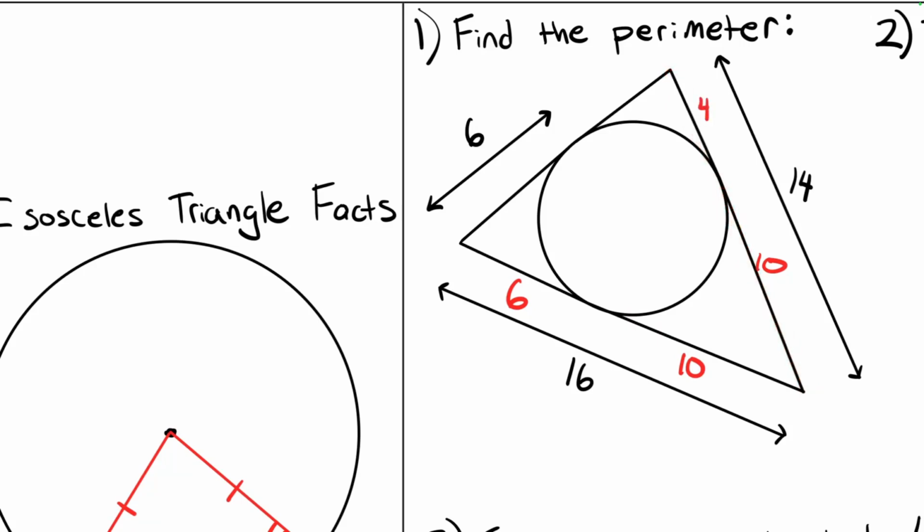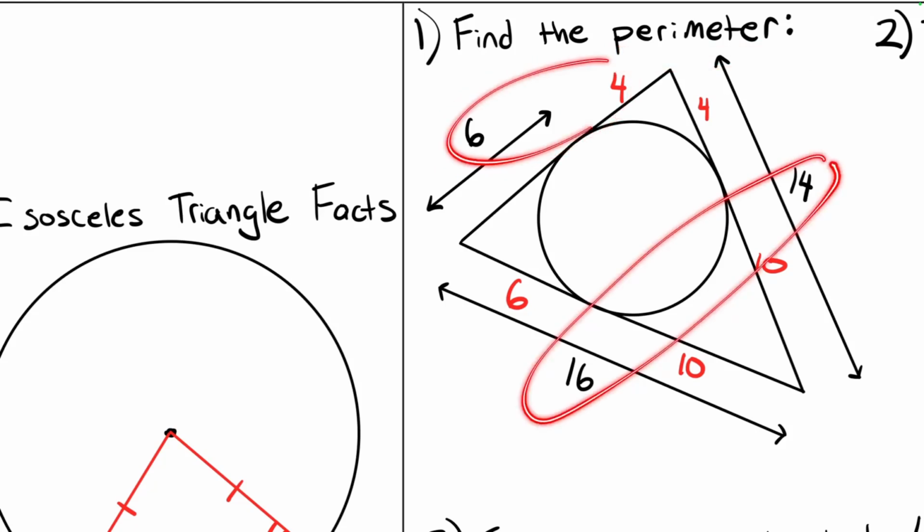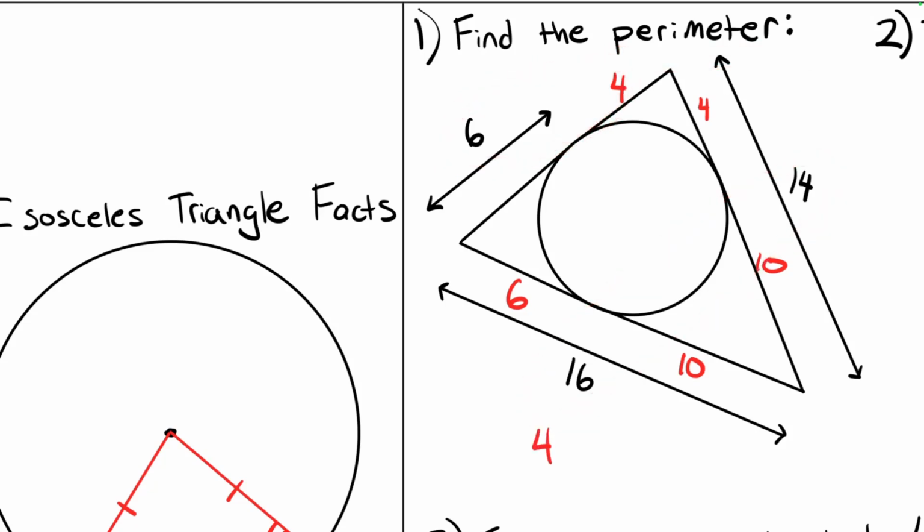4. And Valentina, if this length is 4, what is this length over here? 4 as well. We have found the missing side length. So what I need to do is add 14, 16, 6, and the missing side length of 4 to find the entire perimeter. Pretty straightforward, yeah. So I have 10, 14 and 16 add up to 30. 30 plus 10 is 40. So the answer here is 40.